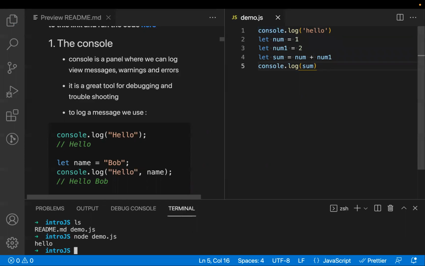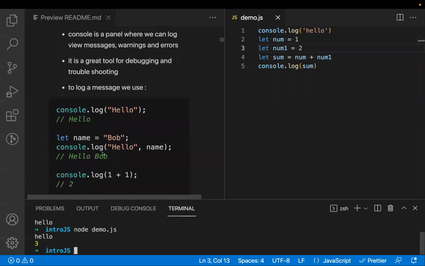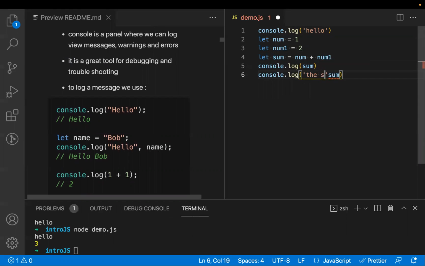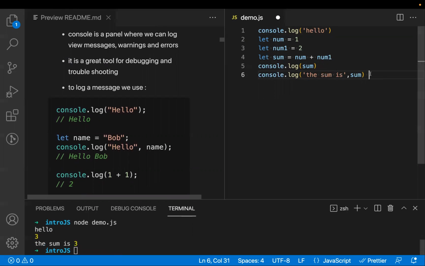I'm storing this value 1 into this variable called num, this value 2 in this variable called num1, and then I'm storing the sum of them into the variable called sum. Now I can run this, and it'll print that out to the console. So console.log allows me to print words. It allows me to print numbers. We'll also see I can do messages. I can actually pass it two things if I separate them by a comma. And I can even just do JavaScript in here.